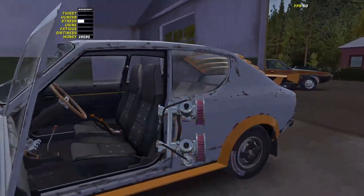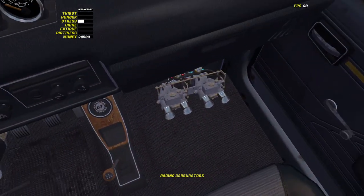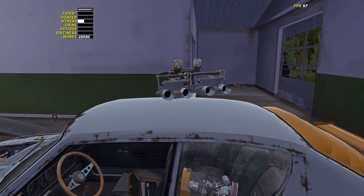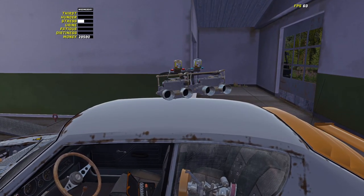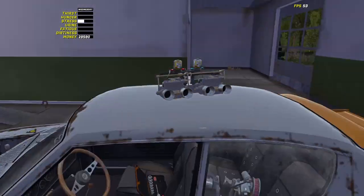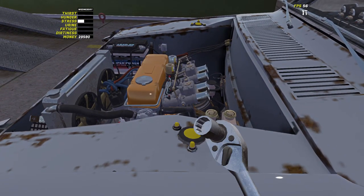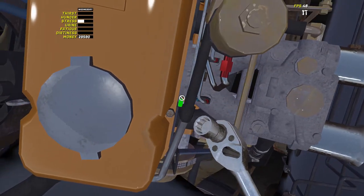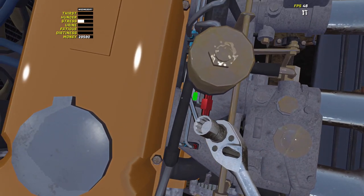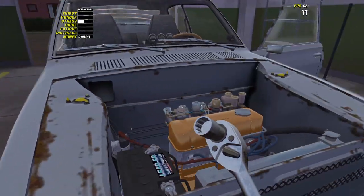Right, so put you back in the car. And then we put this one on. This one's got 4 screws, yeah? In fact, I think I'm going to take the nitrous. Do we want to take the nitrous off? No, we'll leave it on. So put that in there, get it done up. 4 bolts, make sure they're all done up properly. Maybe at the end of the episode I'll show you what happens when one bolt's loose.